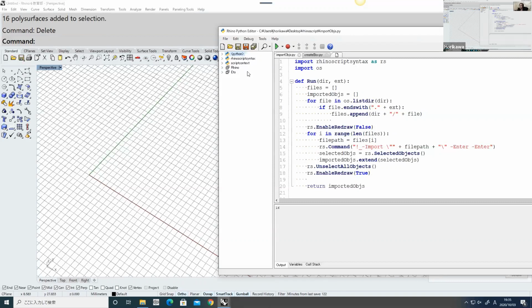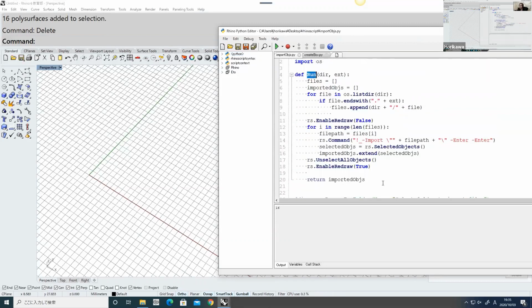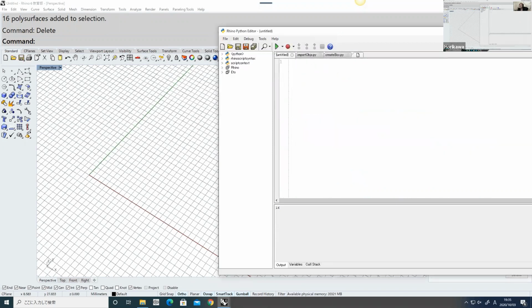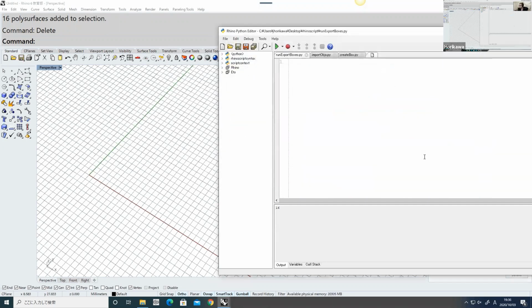To do that, I am going to make sure you have commented the last part out, outside the run function, and save it. I'm going to create a new script, and I'm going to name it run export boxes. First of all, we want to create boxes.